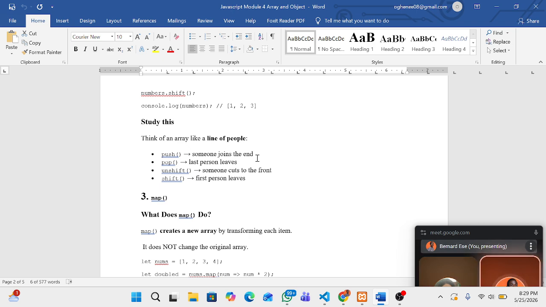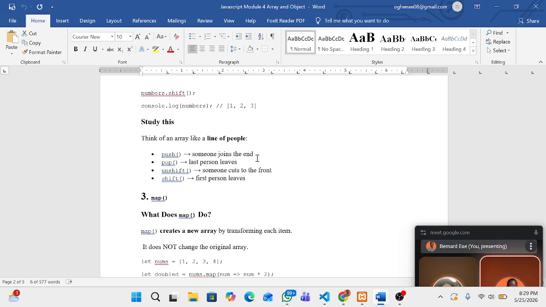Push adds a new person to the end of the line. Then pop removes the last person.